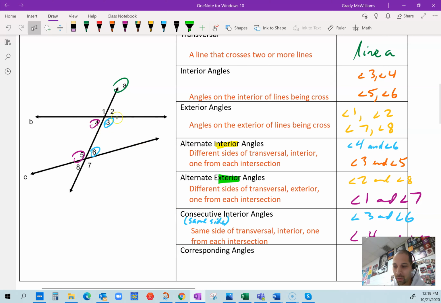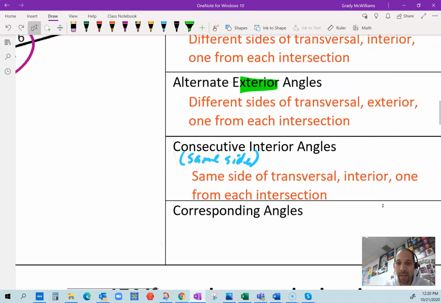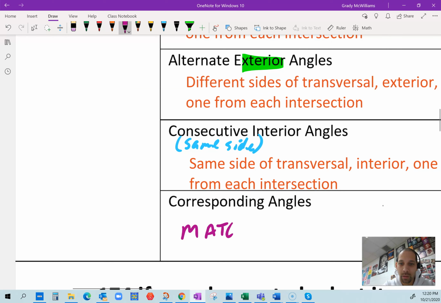Up here we have a group of 4 angles at the top, and you have 4 angles in the group down here at the bottom. If I was to take these 4 angles and drag them, they would match up with the ones down here. So let's see, 1, 2, 3, 4, and when I write it like that, I can drag all 4 of these, and you see they match up. 1 matches with 5, 2 matches with 6, 3 matches with 7, and 4 matches with 8. Those are called corresponding angles. It's a fancy word for matching angles.